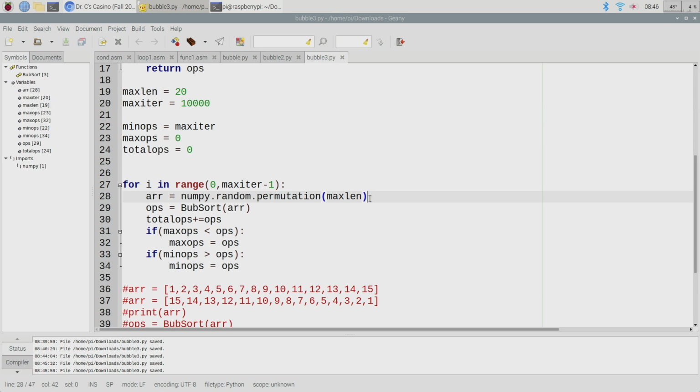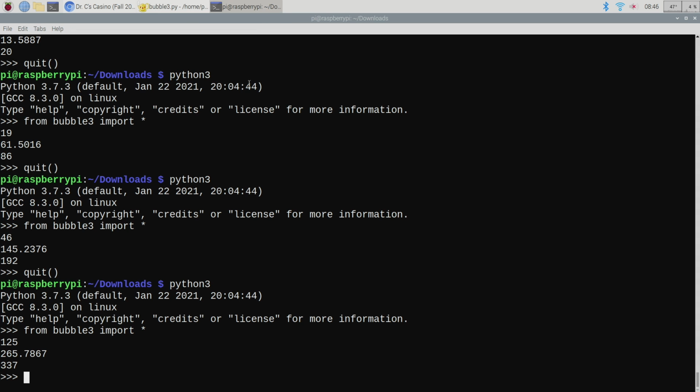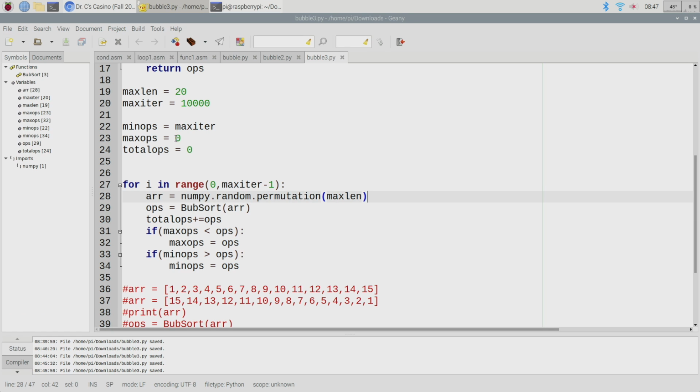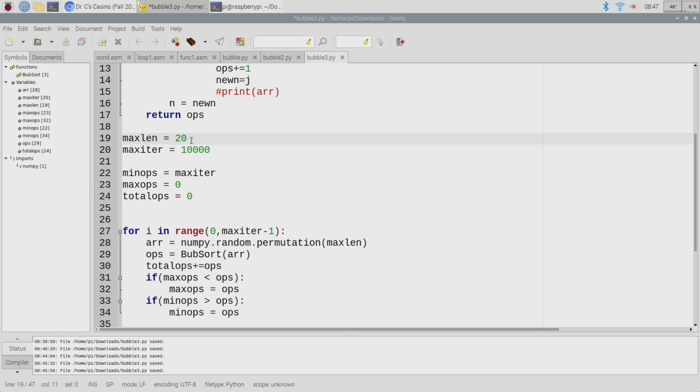I was generating a random permutation, and if I've got 20 cards, what are the odds that they're going to be perfectly in order? Very low. We could quantify that, but it's going to be a very small number. Okay, so there's 20, and how about 25?